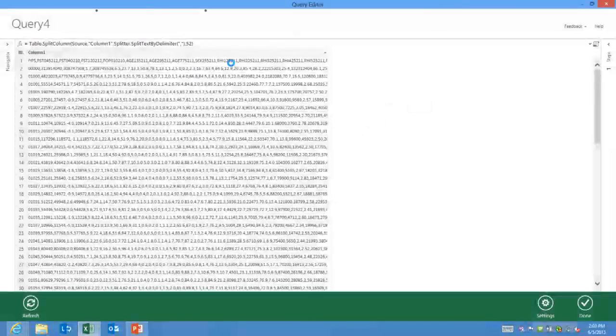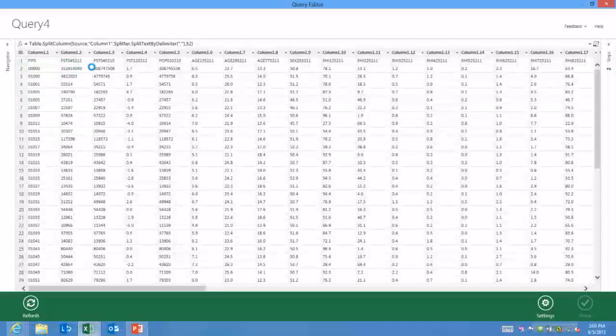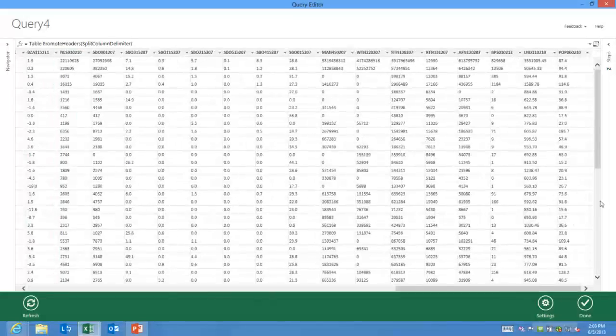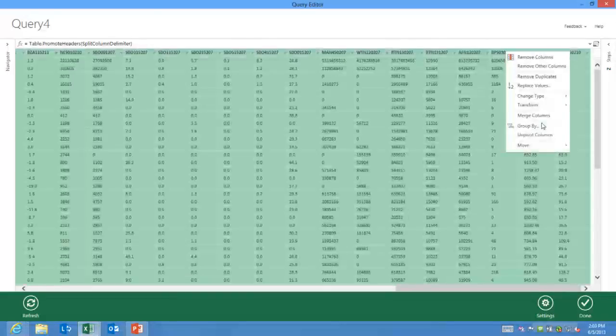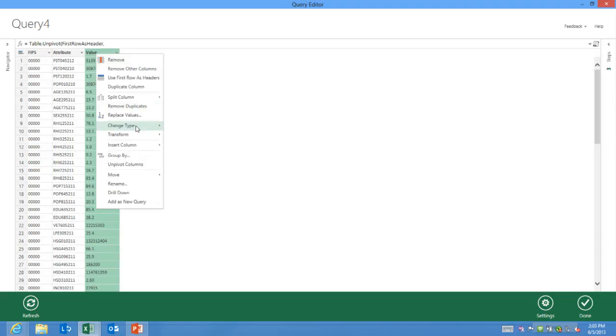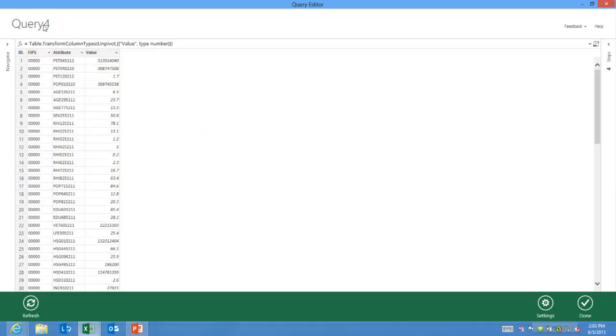All right, and we're going to use first row as headers, kind of getting the hang of it now. And there we are. All right, so you have the code. So each one of these means a particular kind of data. So the first thing we're going to do is unpivot. Okay, so that starts to become a bit more manageable, and now we're going to just turn this into a number, and let's call this data set. Great. So we have our first one.